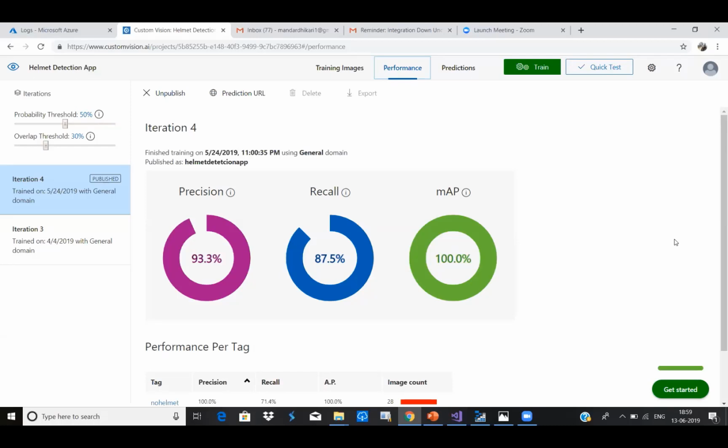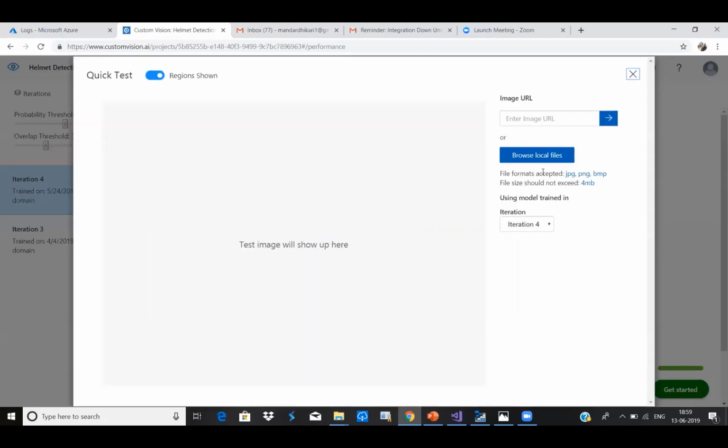But think about it, if we have real-time data, if we are developing this app for the government, and if we have thousands of images, our model will be really powerful. And all it takes is probably a few hours of development if we do it through the SDK, or probably some more time if we do it through the portal. And if we want to do a quick test, we can test it in the browser.